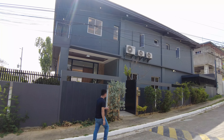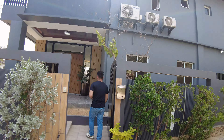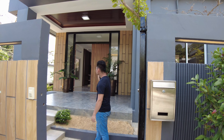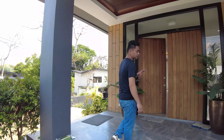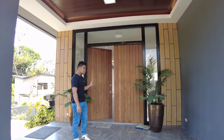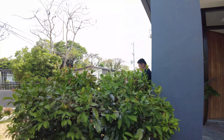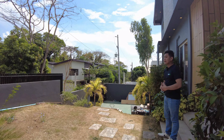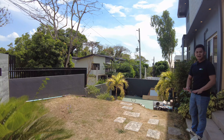This gate is the pedestrian gate or the man gate. Once you enter, you will be welcomed by your covered porch area. Let's first tour the outer area of the house before proceeding through the main door. As you can see, you have here a general space where you can put up your greeneries — it is very relaxing with lots of buildings and oxygen.